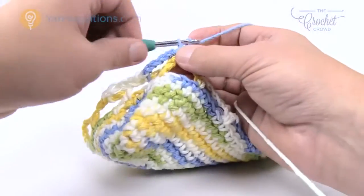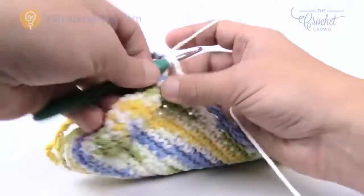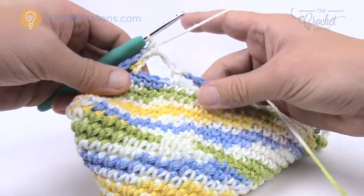You just got to keep an eye on that. 1, 2, 3, 4, 5. Middle of the next mesh, single crochet, and continue to do that all the way around.